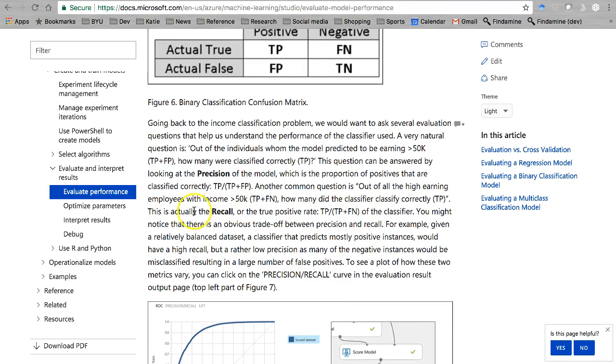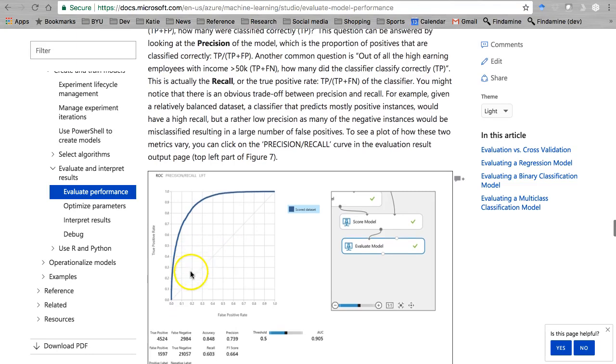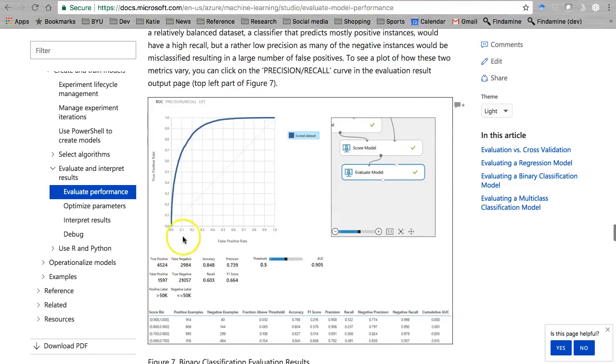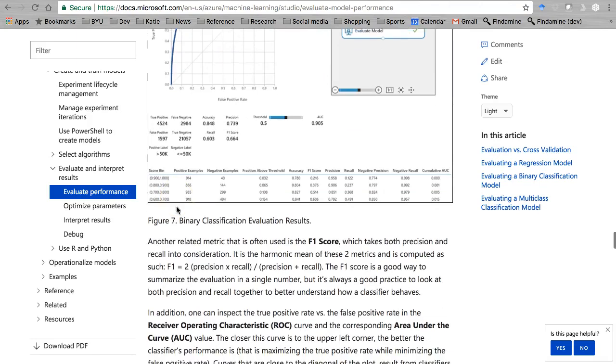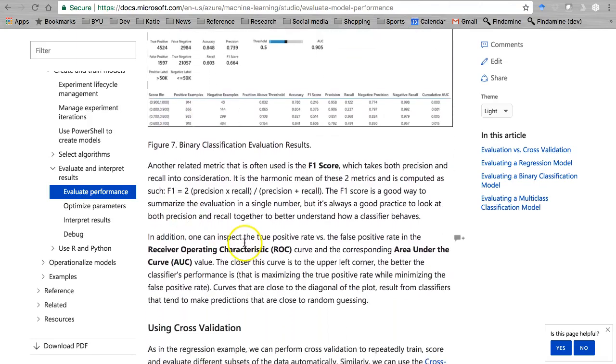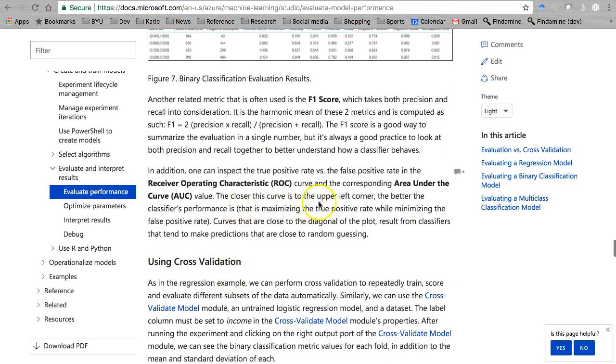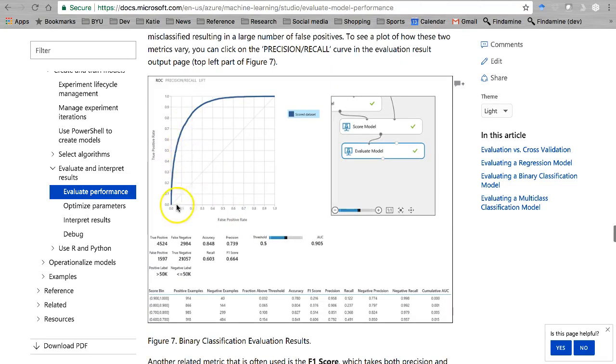Anyway, they're all useful. What I like right here is the curve of false positives. A good way to interpret this curve, they call it the ROC: the closer this curve is to the upper left corner, the better the classifier's performance. What we want is more area between this curve and this line right here, which is a random guess, no accuracy whatsoever, between the true positive rate and the false positive rate. The closer it is to this side, the better our accuracy will be. You might think of this as the more area under the curve, the more money we make.